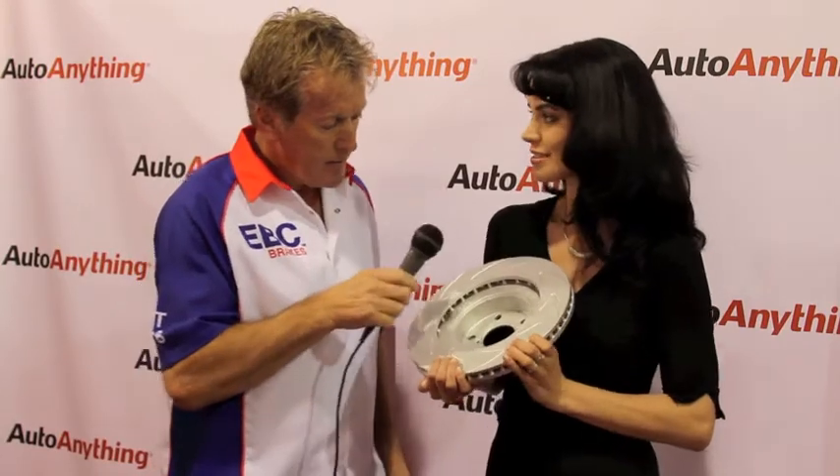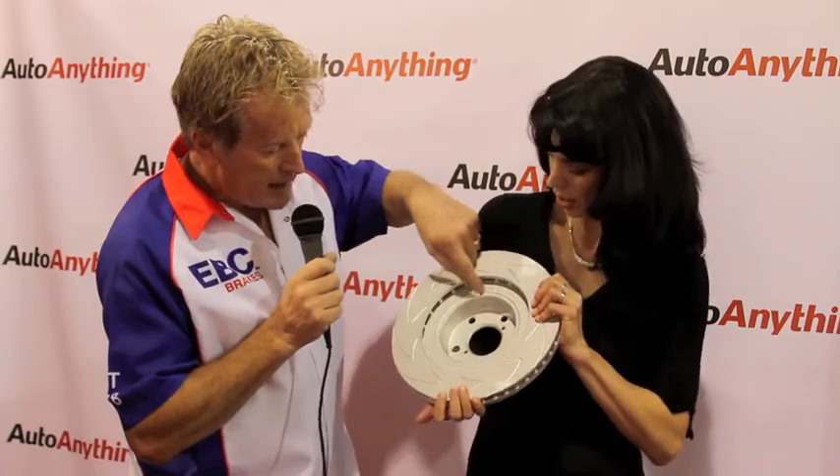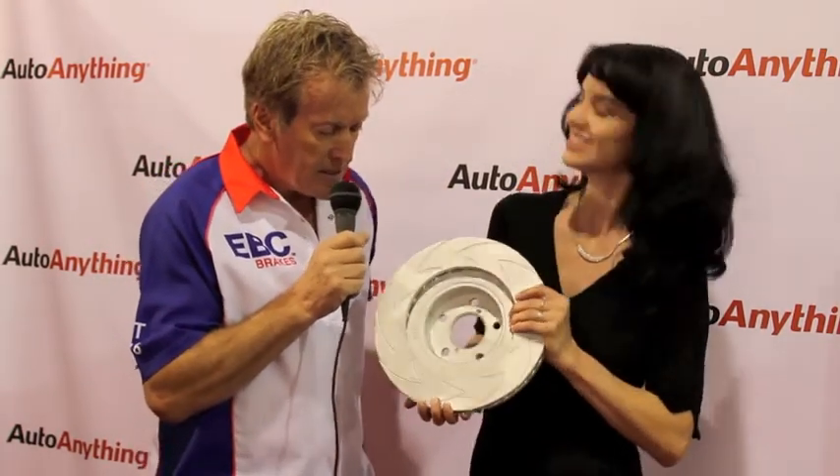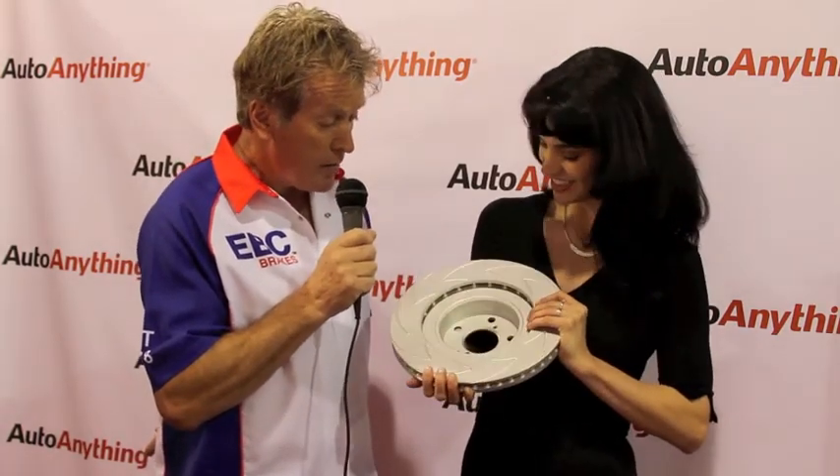It's a very quiet rotor — sounds positively brilliant. Where do you make it? Well, as it says here on the tin: made in the UK. The majority of our brake rotors these days are made in the UK, and pretty good quality too — we're proud of that. It's amazing; it's positively a beautiful product. Very substantial.